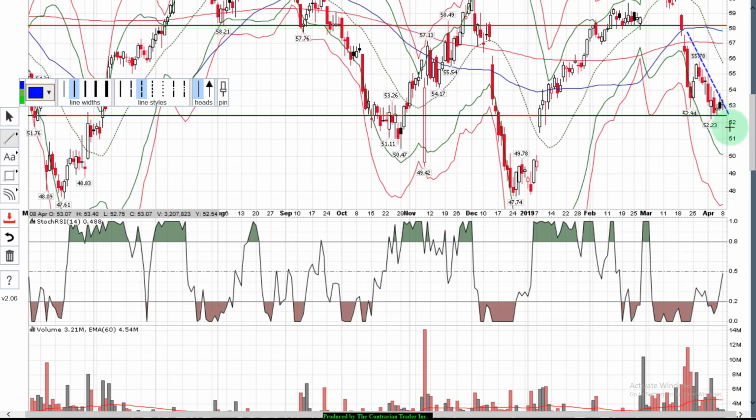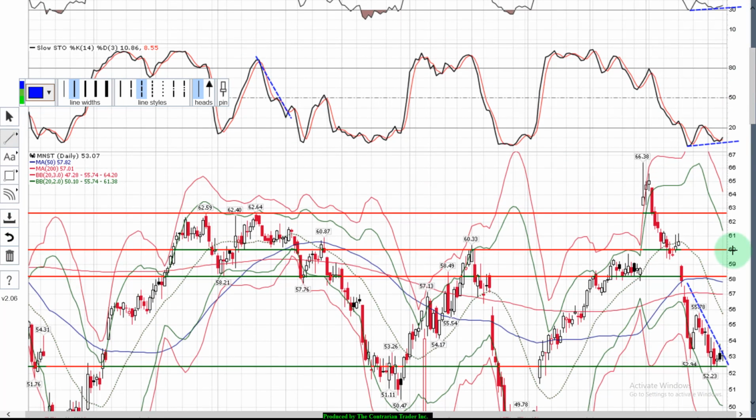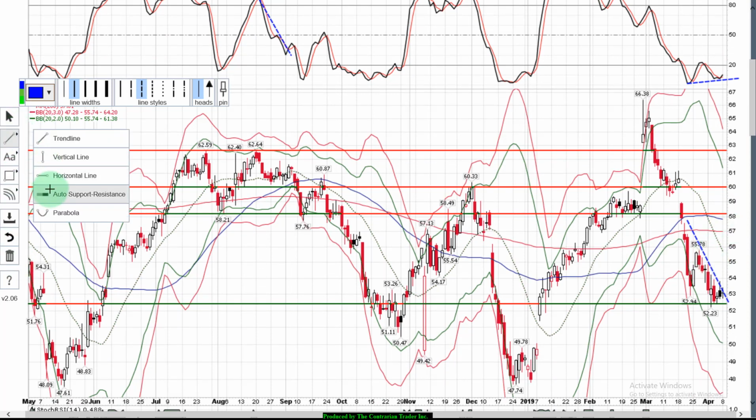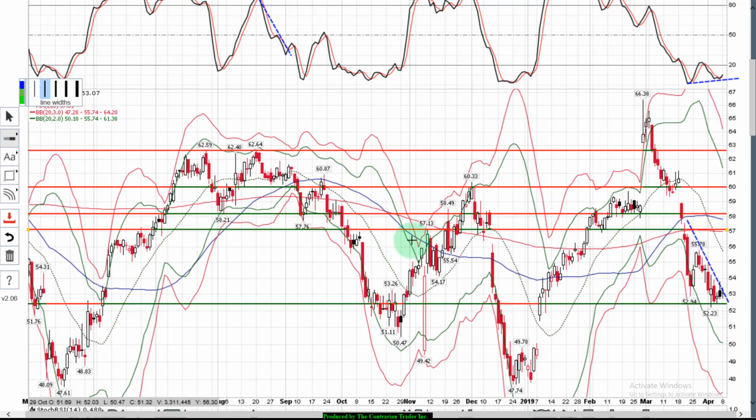So if you trade these shares, make sure you're using a stop. I would use at a bare minimum a break below last week's lows at 52.23 as my stop point. Now, if we rally, we could rally all the way up here to $57 per share, which was resistance back in November, and most recently in March, and it was support back in February. So that's a good price target to use.